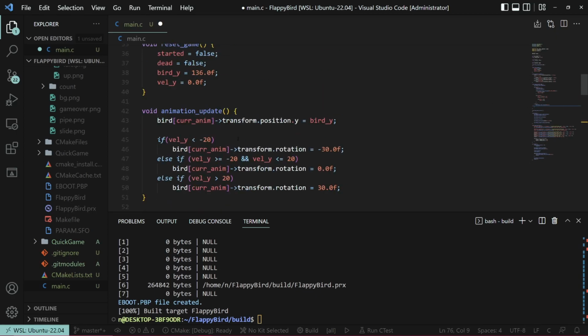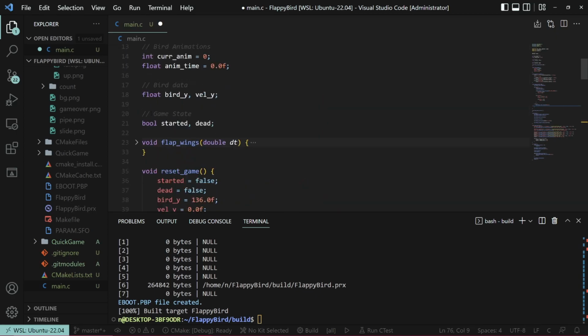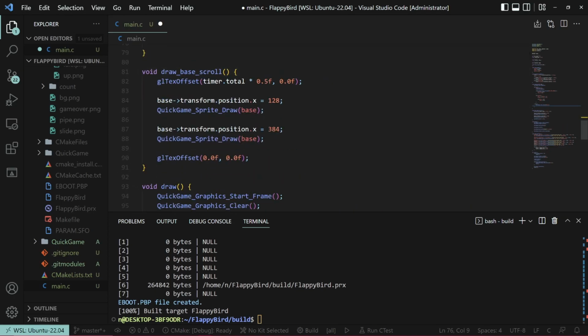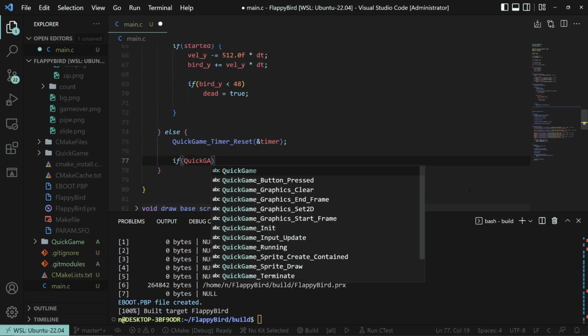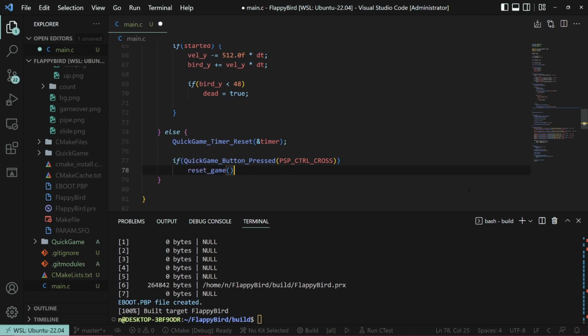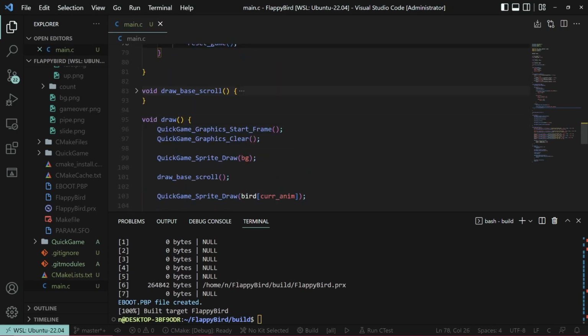And what this will do is that inadvertently will also stop us from having the scrolling effect from draw base scroll down here, because the timer will no longer be ticking. And then we'll be polling, so if quick game button pressed, PSP control cross again, we'll reset the game. And this will start our game all over again.